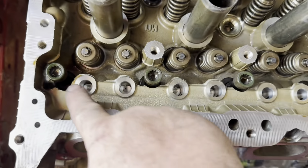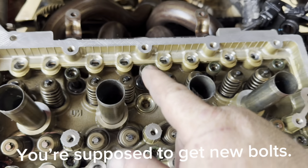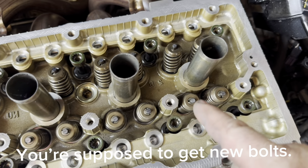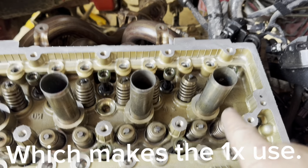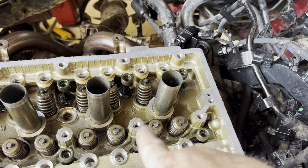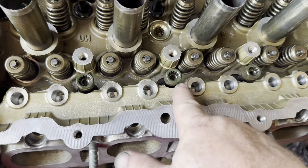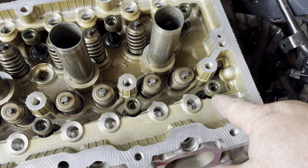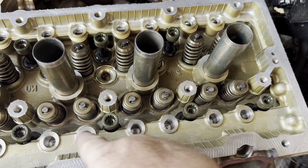And then these here, the bolts, since I'm reusing the bolts, I don't know if you're supposed to. Some kits come with new bolts, so it seems like maybe they want you to replace them on some kits, but I'm reusing them. Some of these big bolts here, the washers would not come off. Maybe it's because they got squished too hard or something. But the reason I say that is because on this bolt, and this bolt, I couldn't get the washer down past that lip unless I took it off the bolt.